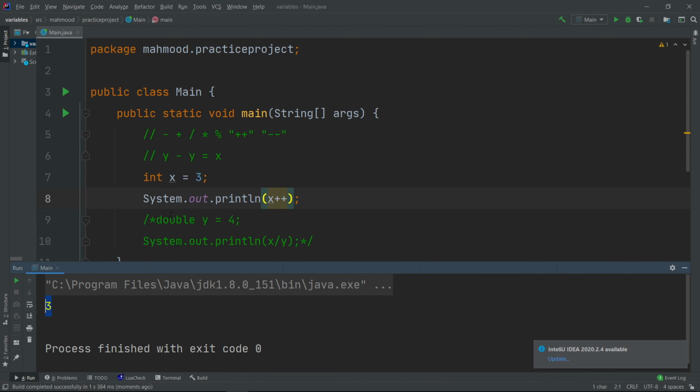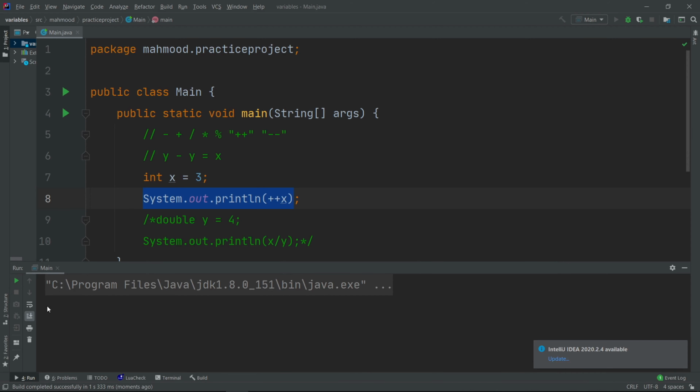It will not show here because of the order in which we are executing the code. First, we are gonna assign the variable to 3, so x is equal to 3. This statement tells the computer to display the value of x on the screen and then increase it by 1. But if I put it in front, it will say increase by 1 and then display on the screen, as you can see.